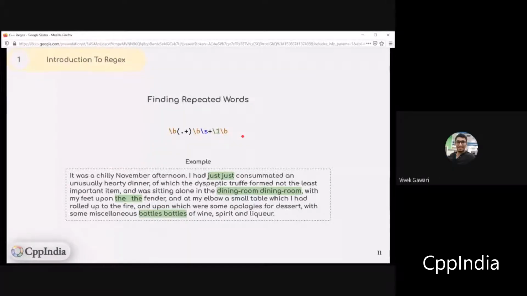Vishal, could you please repeat that part? How is this regex actually helping us to find the repeated words, just considering this regex pattern? Yeah, sure. If you see, this is the capture group, right? Round bracket is a capture group. Dot means capture anything except new line. Here there is an invisible slash n.